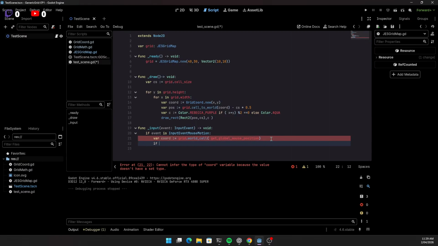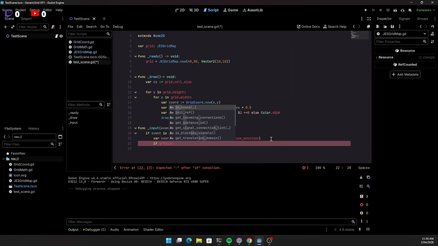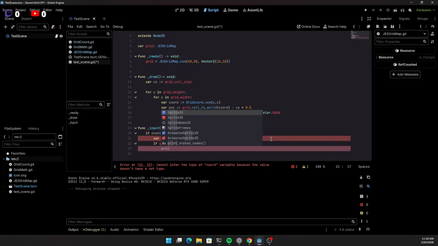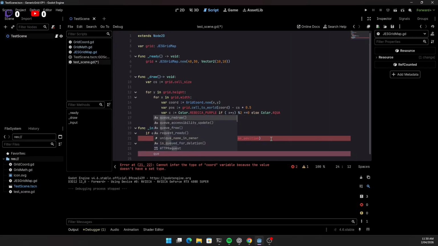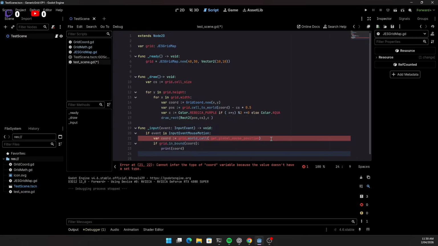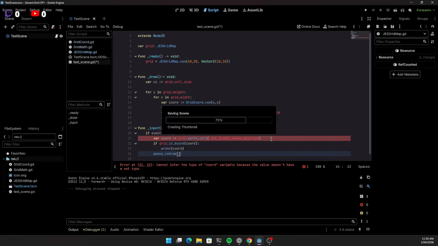Yep, so if we are inbounds coord, then of course we just print coord, and we just get that. Do the redraw.